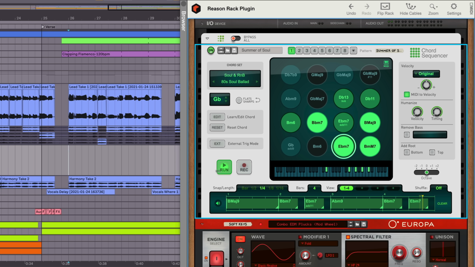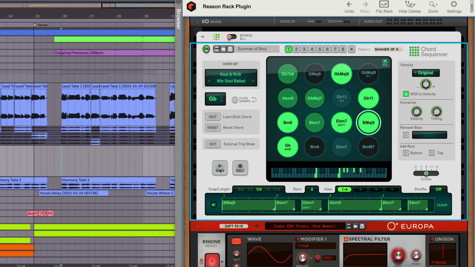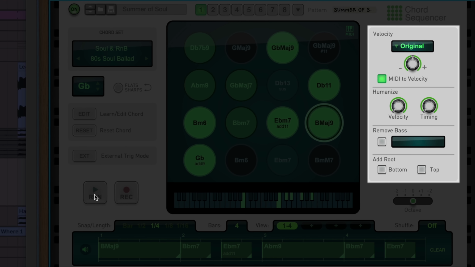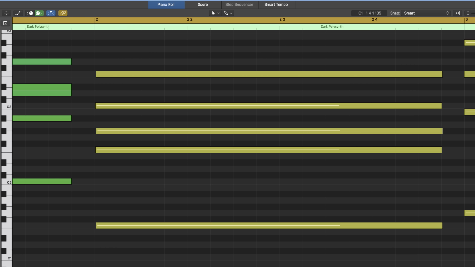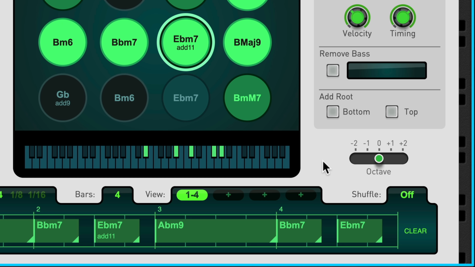After we have a progression we like, we can further customize the performance by dialing in human variations to the velocity of each chord, and even the timing of when the notes in the chord occur for a slightly less perfect execution. And of course, there are settings to adjust the chords themselves, shifting the range of the chord progression entire octaves to move it around the keyboard, adding additional notes to the top or bottom of the chord, or removing the bass notes from a chord to free up that job for a bass line in your song.